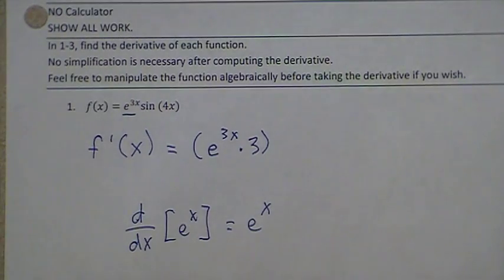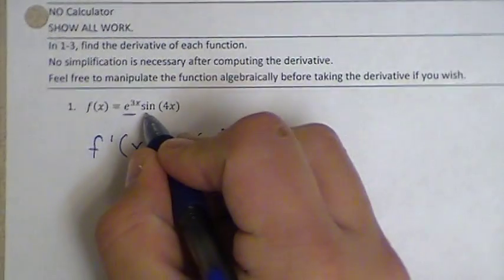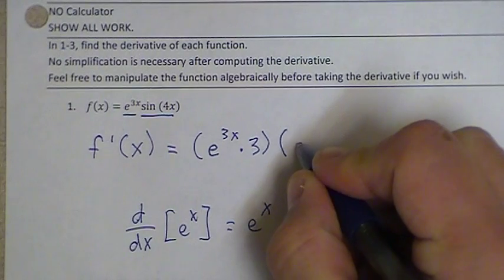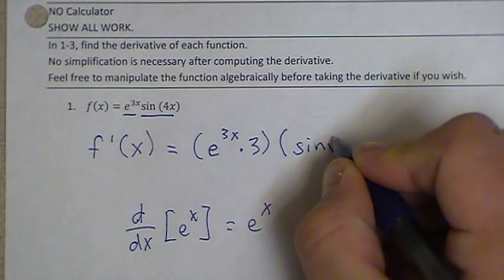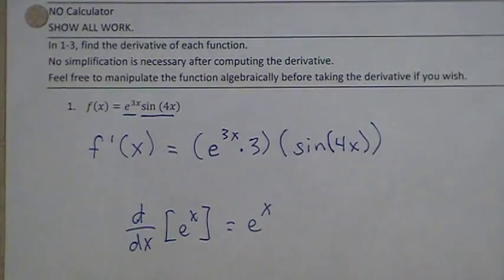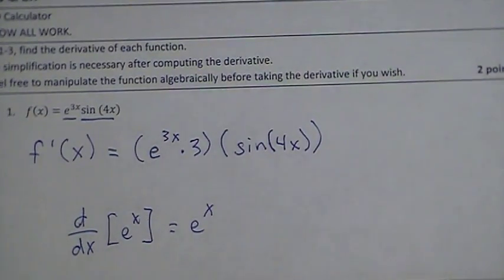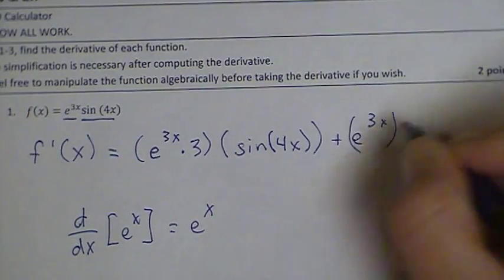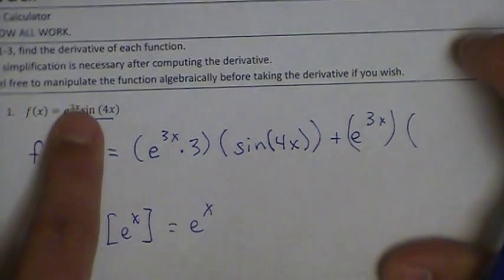So there's the derivative of the first function of x, but keep in mind we initially said we were going to use the product rule because we have this second function of x multiplying the first one. So the product rule is going to continue with the original second function, sine of 4x, and then we're going to add to that the original first function, so e to the 3x, and then we're going to multiply this by the derivative of the second function.